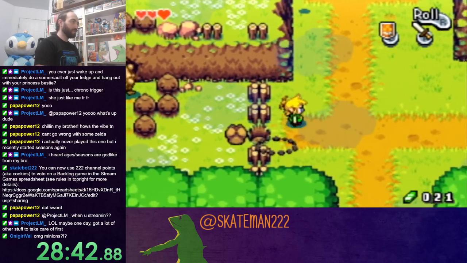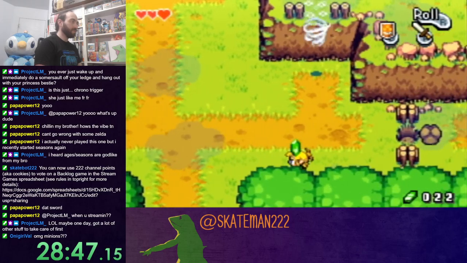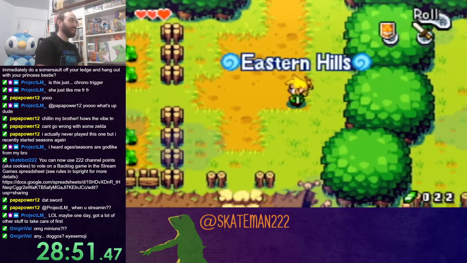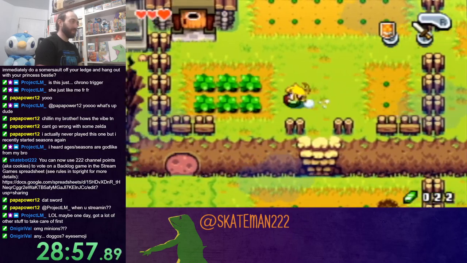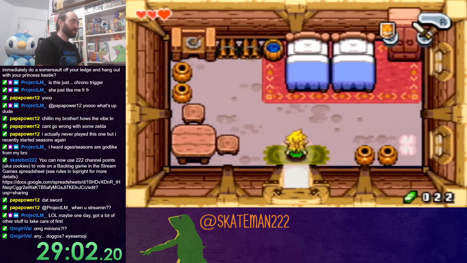Octorok. Oh, rupee. Any doggos? Where's the blue dog? Surely they're going to be good in this game, right? Oh, get into this house. Oh, classic music. Man, they have all the notable Zelda songs.